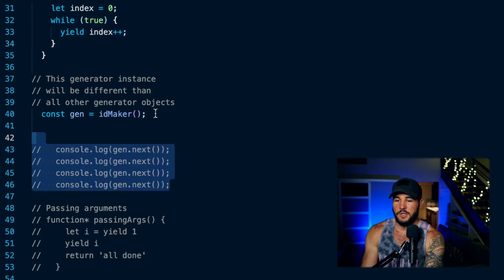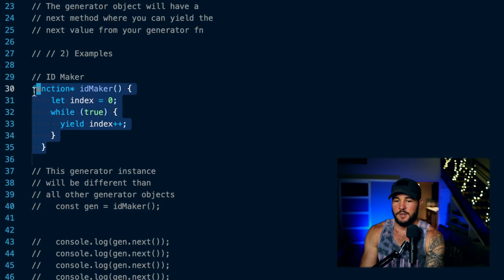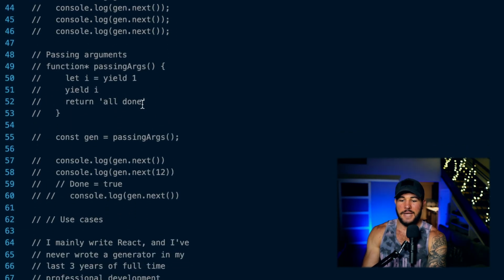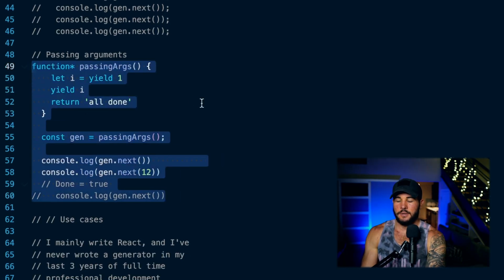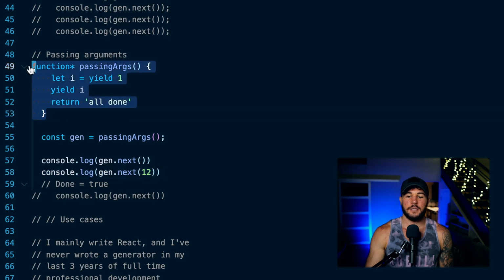So let me show you an example of how this works after I comment out my first example here. For passing arguments to these functions, you can actually pass them in when you call your .next method. So here on line 49, I initialize another generator function called passing args.